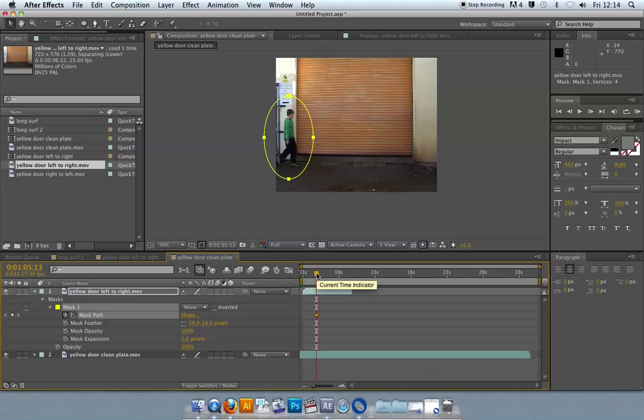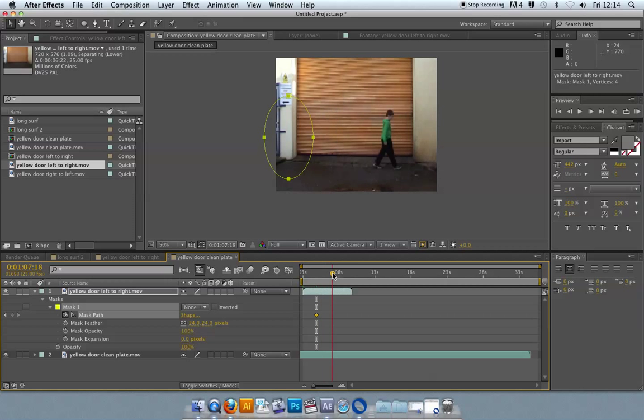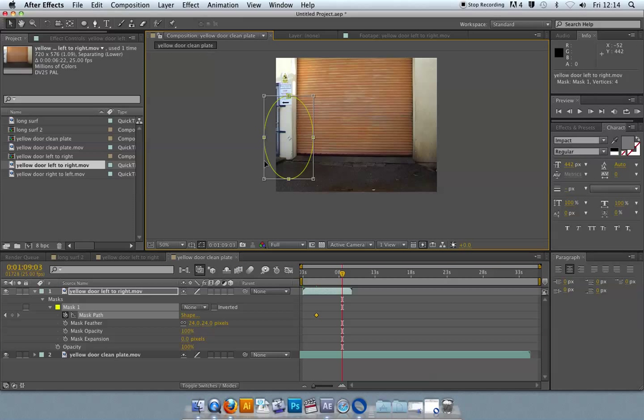The way rotoscoping works best is not to follow the action frame by frame, but to go to the start of an overall movement and then go to the end of an overall movement, being him walking off the screen, and adjust the mask's position so that it follows. Then when you bring the playhead back, you'll see if the action matches up. It does largely here. There's a few bits where the mask clips the back heel.